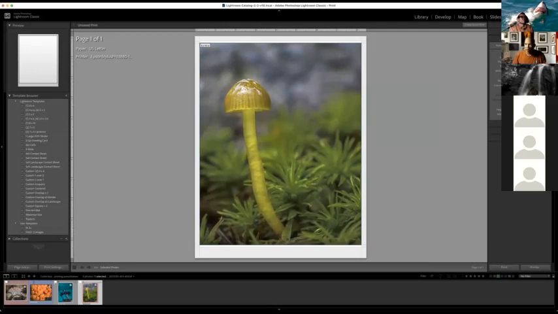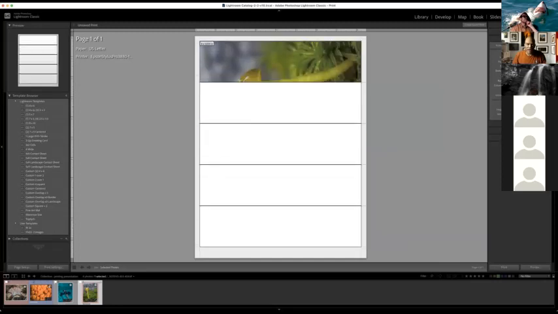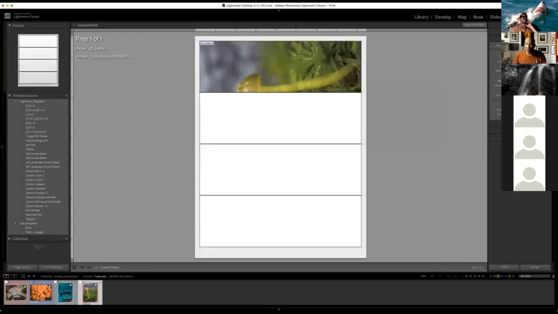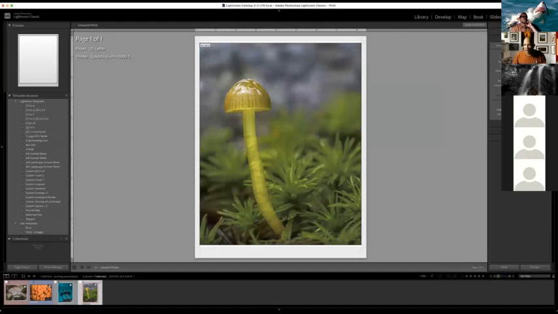Here you can adjust the margins. All my margins are set by the printer, and you can change the grid. If you want to change the number of grids on there, this is how you can create a grid and print different images. You can put a different image in each grid. This is the size that I'm printing. If you're printing a square image, you can tell it to keep it square. And this is all self-evident: it shows the rulers at the top and the margins, and the cell image dimensions up here. And if I want to, I can put an identity plate, kind of a watermark.